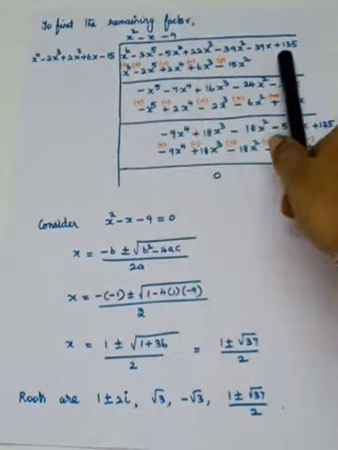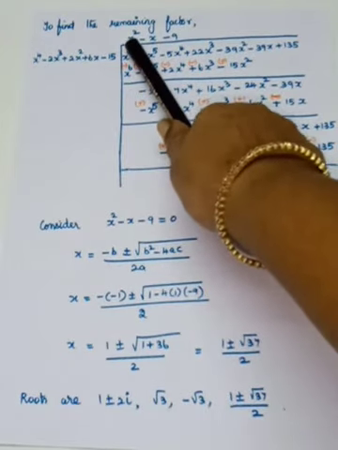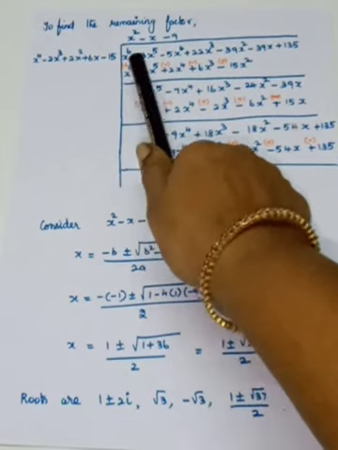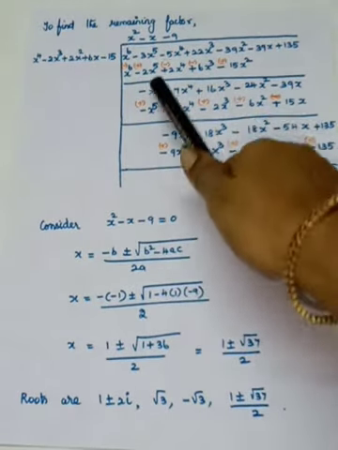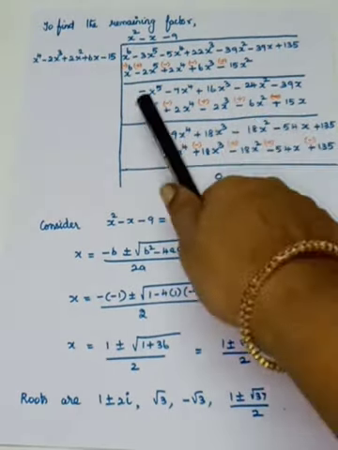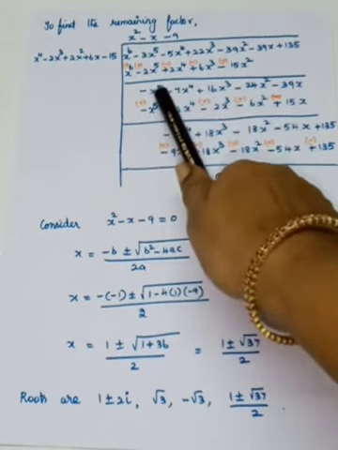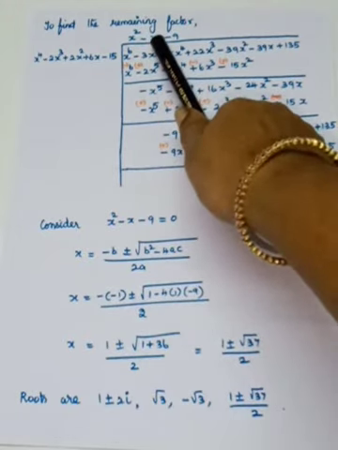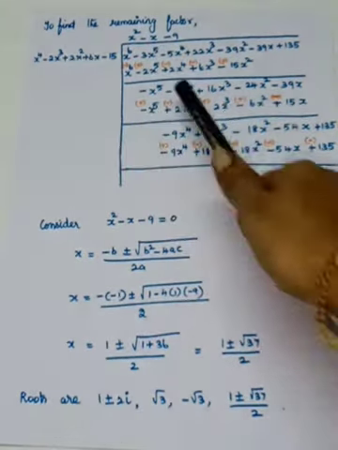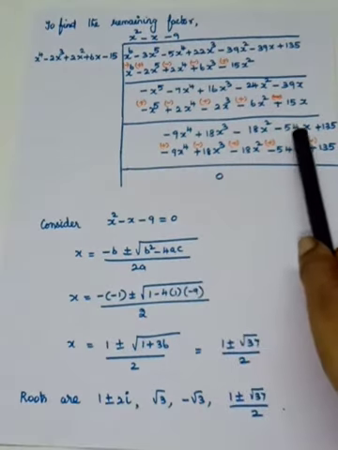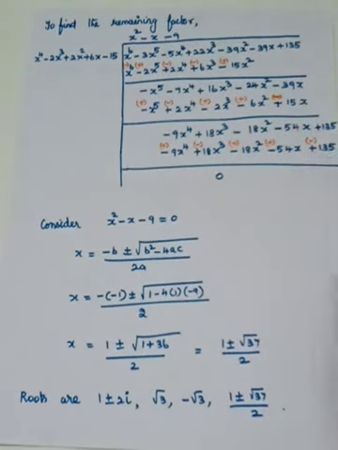Here x power 6, here you are having x power 4. So I have taken x squared to be multiplied with x power 4 so that you will get x power 6, and I have changed the sign. So when you calculate, you will get this answer. Along with that, I have dropped minus 39x. So here, whatever sign you are having, you have to write. Here x power 5. Okay, so I have written minus x. Then I will multiply minus x with the terms. So you will get this answer. I have changed the sign. Then while I am calculating, I will get this result. Then drop the last constant 135.